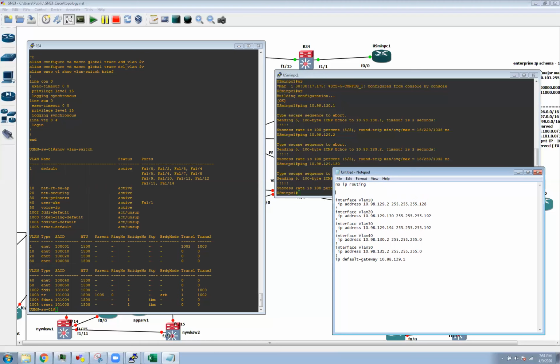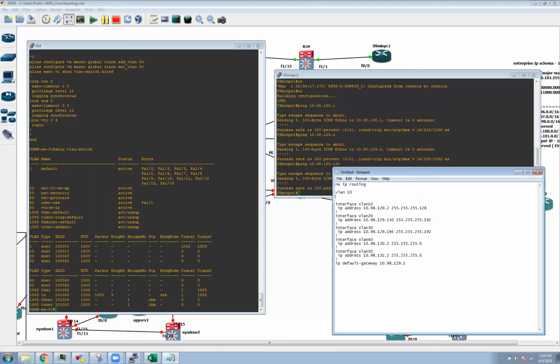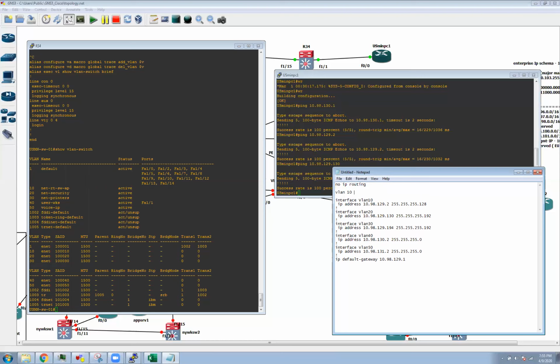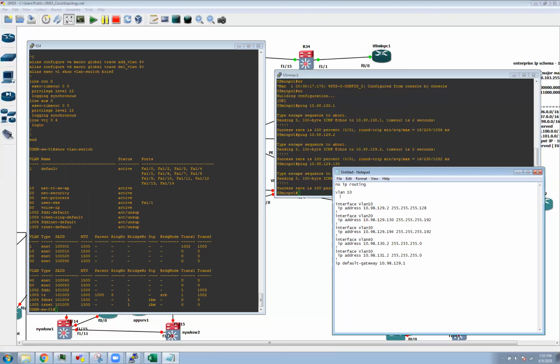Just type VLAN 10, space 10, hit enter. A little bit, tab key, like go right, and just name. Okay, space. And then copy from the switch.